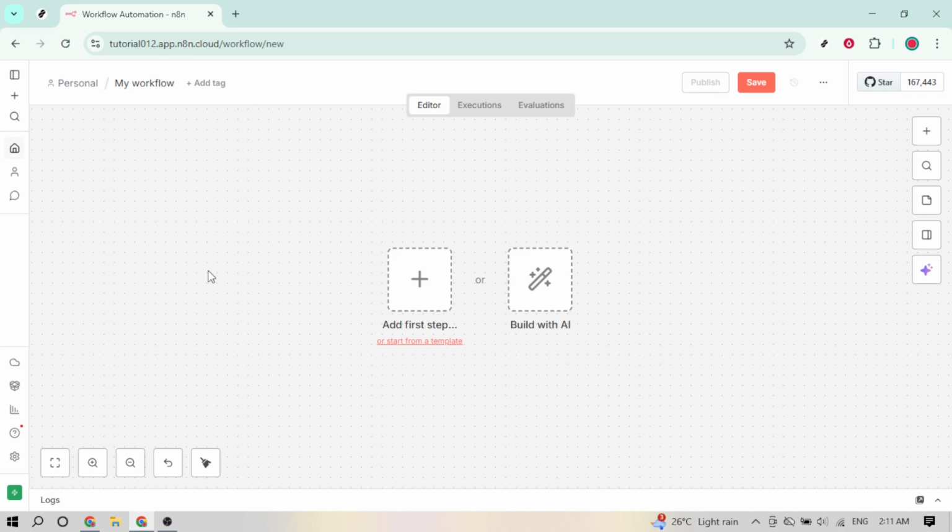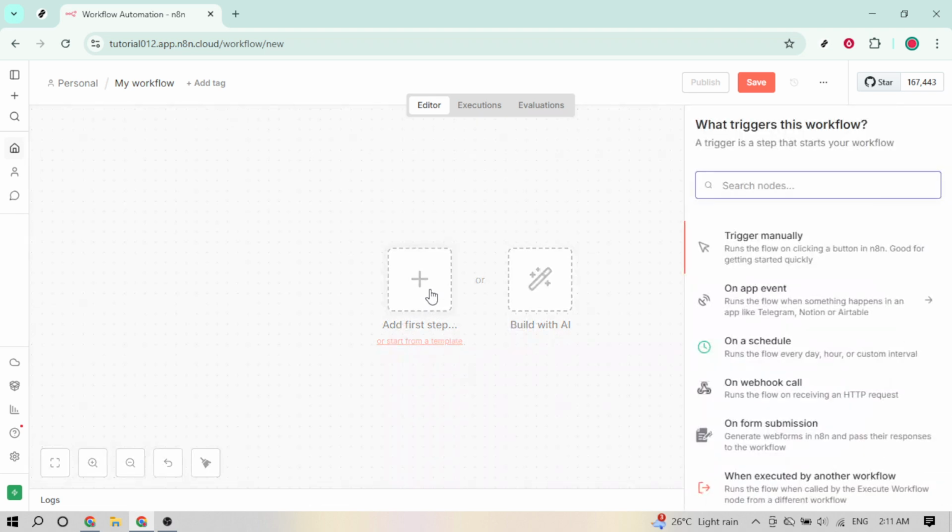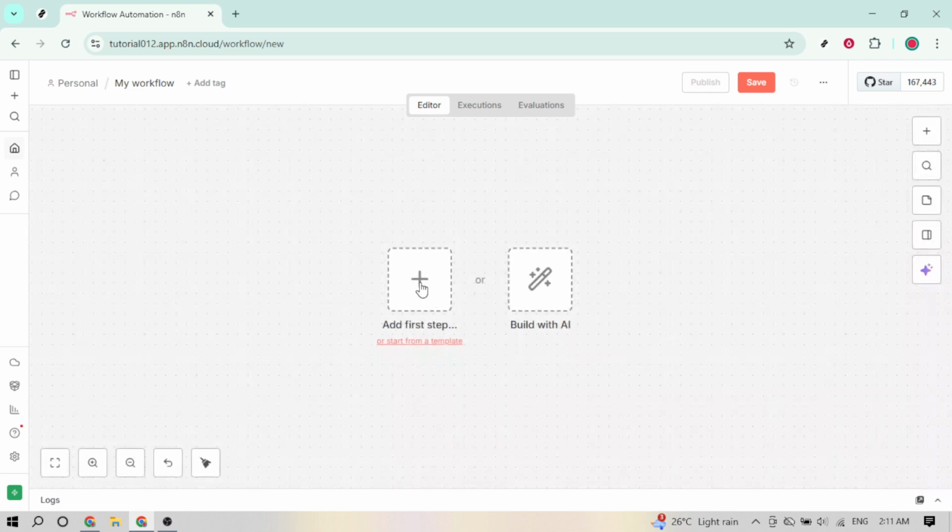Start by opening your browser and going to n8n.io. Once you're in your n8n workspace, create a new workflow so you're looking at a blank canvas. If you're using an existing workspace, that's fine too. Just make sure you're on a new empty workflow so we can focus on a clean setup.